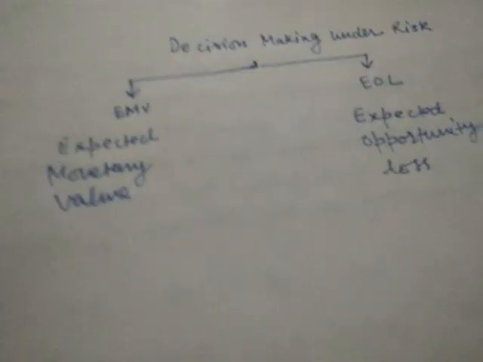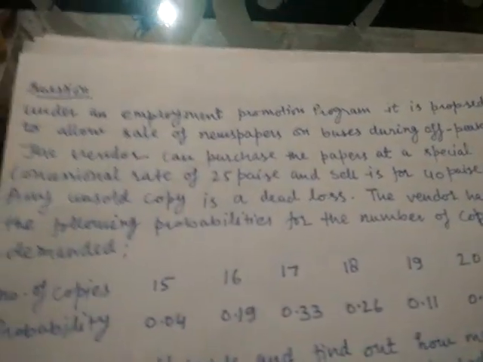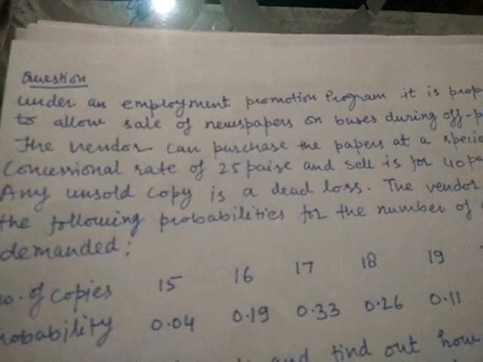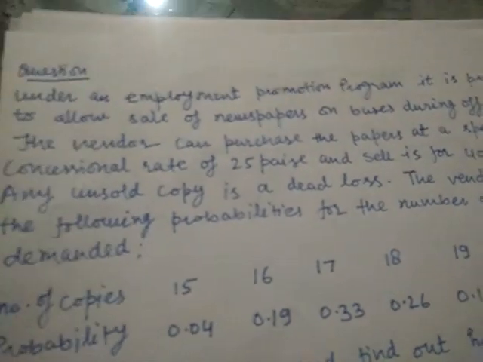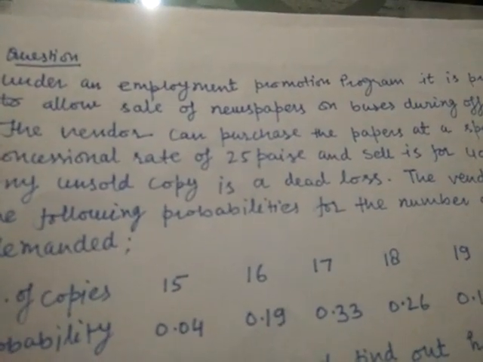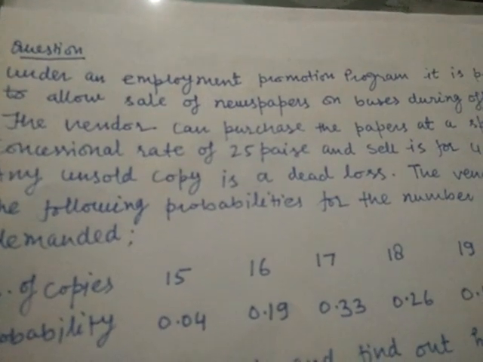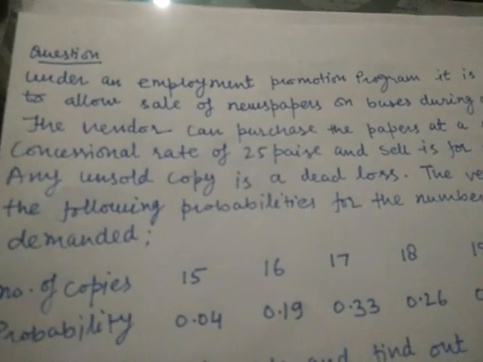Now we will see a question of the form which is generally asked. This is the style and language of question which you will generally see in decision making under risk. I have taken one example. I will read slowly. If you want to note it down, I suggest you do, because that will help you understand when I explain the solution.